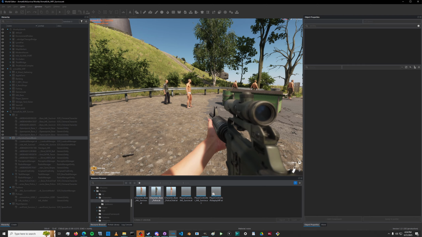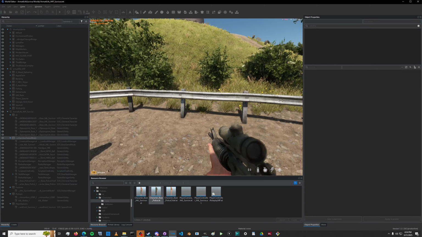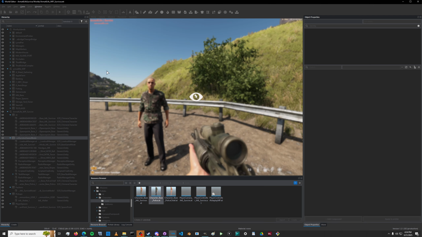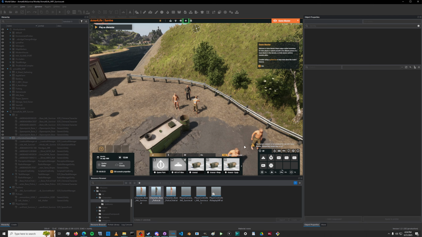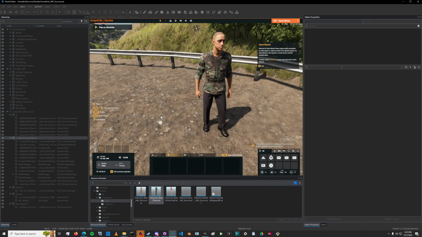Okay, so we have factions. Let's go to this to see if they're working. Click on different ones. That's me. My faction is unassigned. Not sure why these guys aren't showing up on there.